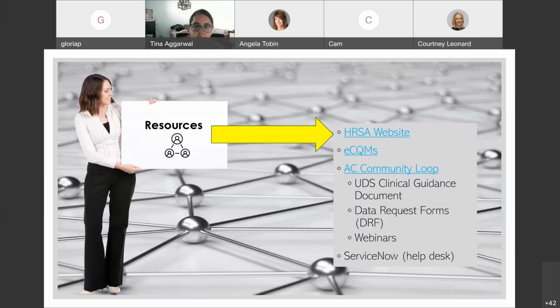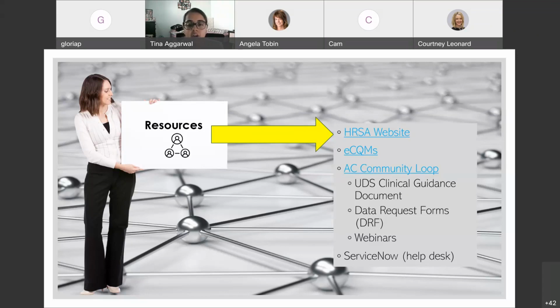So we went through a lot. We went through tips of what we do. We went through specific updates for 2021. I wanted to take some time just to go over general resources, and some that may be specific to what we have. The HRSA website is always going to be a great resource. They have the manual, any kind of specific information, webinars. They have a lot of support on that website, as well as contact information if any questions come up. So I always tell folks that this is a good resource to keep handy.